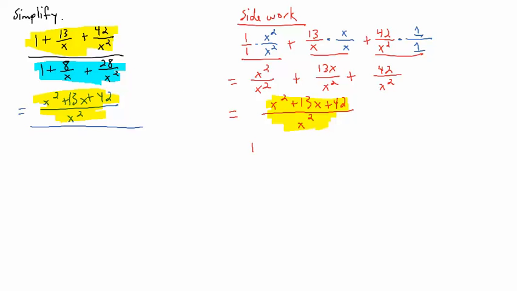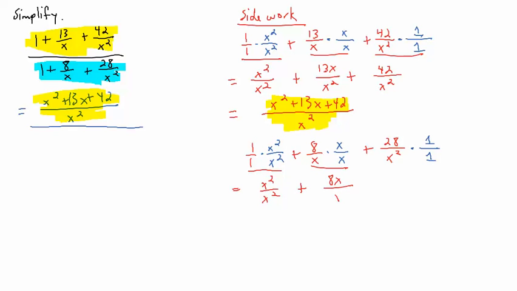So I've got 1 over 1, right? I'm working on the denominator now, plus 8 over x plus 28 over x squared. Again, common denominator is x squared, so I'll use my forms of 1 here. And again, you don't have to write anything on the third one, but if you want to get in the habit, you could put 1 over 1. So this gives us our first fraction. When I multiply, I get x squared over x squared, plus my second fraction is 8x over x squared, plus my third fraction is 28 over x squared.